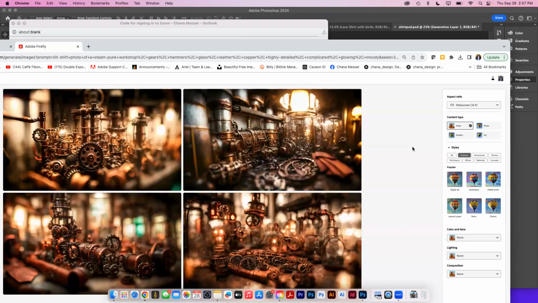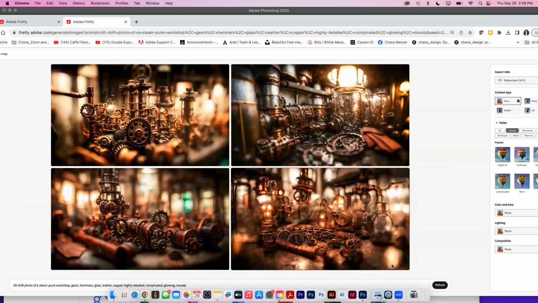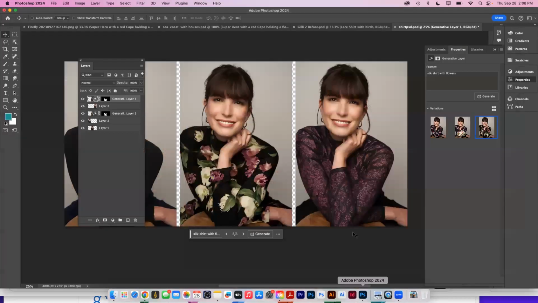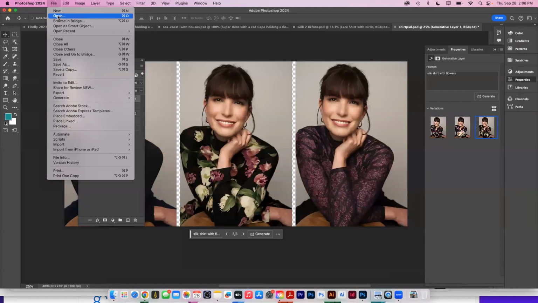And I'm going to go back here and let's say the aspect ratio, the content, the style. In the future, you're absolutely going to be able to bring your own references, images, and bring everything there. In a minute, I'm going to jump also to Adobe Express, but I'm still kind of in Photoshop because I want to show you another tool that's really awesome.